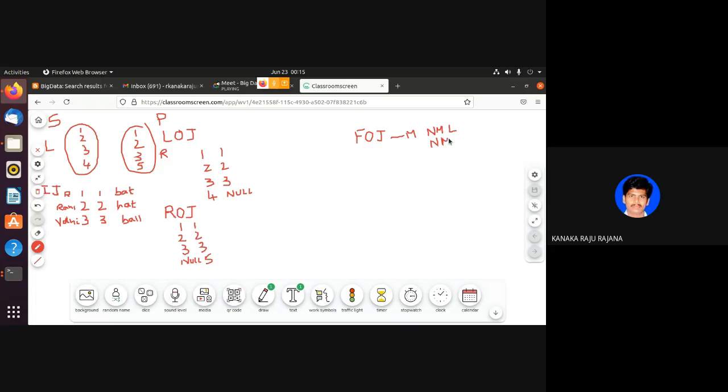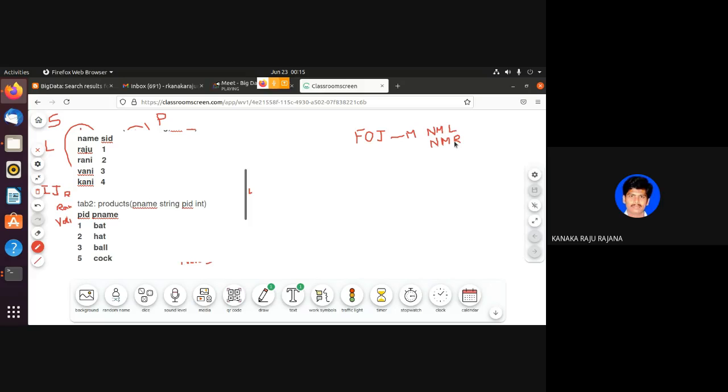That's the reason why, if you want data from the respective joins, the best join is full outer join. Why? Because using this full outer join, you can have the entire information in your hands.